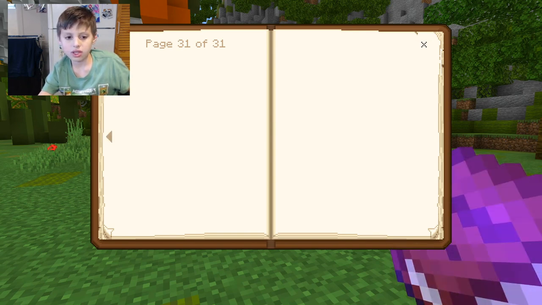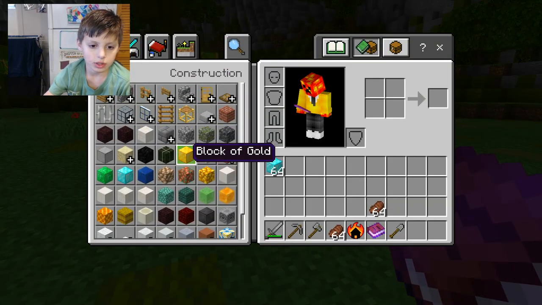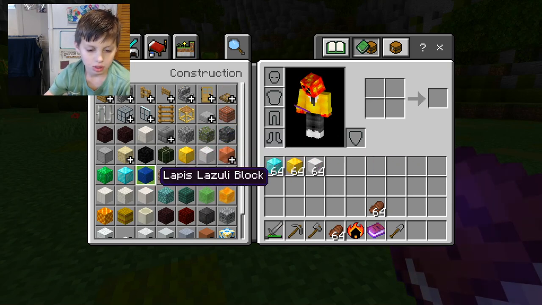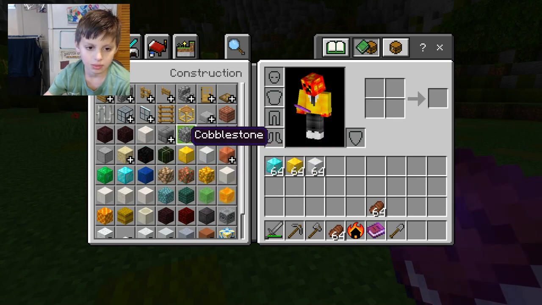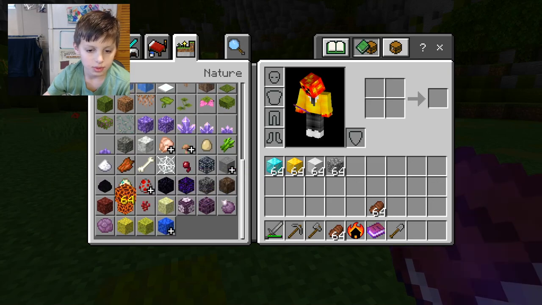Alright, we're gonna go with the diamond one. So with the diamond, we're gonna go grab some diamond blocks. Also, we're gonna get some gold, some iron, some, what else? I think we need some cobblestone, maybe get some cobblestone, why not? Also, I think we also need some of this.